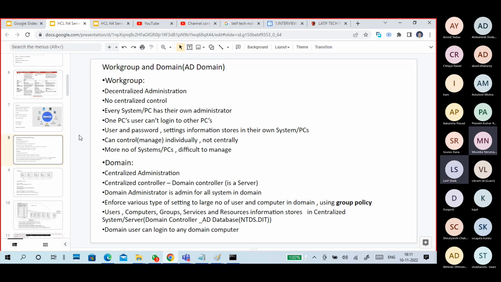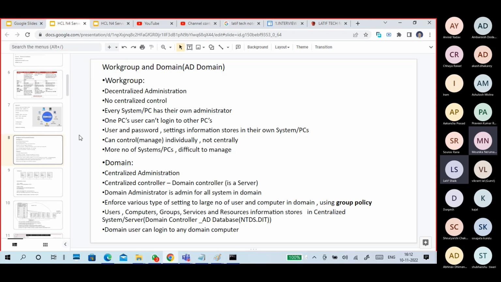A domain user will log into any domain computer. If you are a member of a domain and want to log into any computer, it will just check whether you are in the same domain or not, or you have to create permissions.